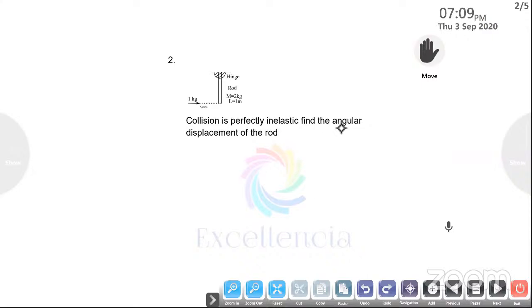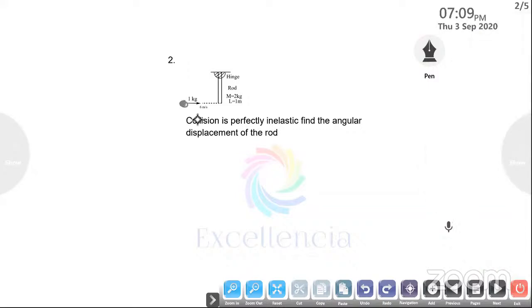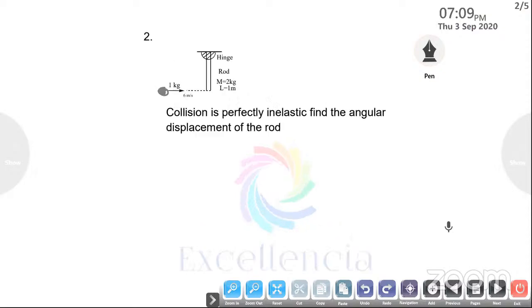Now this question is a little lengthy. It's not that complicated. If you are preparing well for rotation, this question is fairly similar to many models that we used to do, like objects. Yes. There is an object which is moving with 6 meters per second. If you want, you can zoom in again. Moving with 6 meters per second.